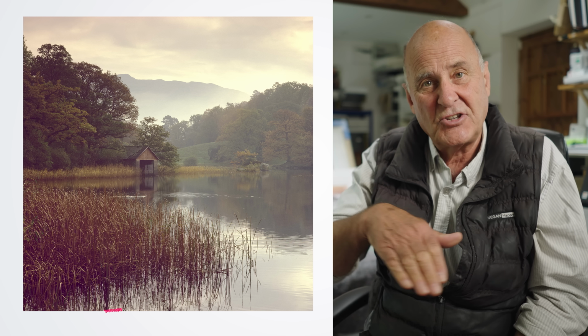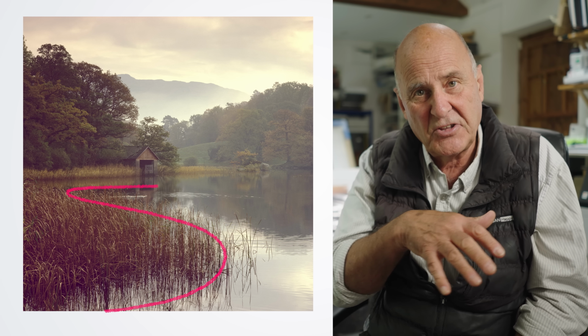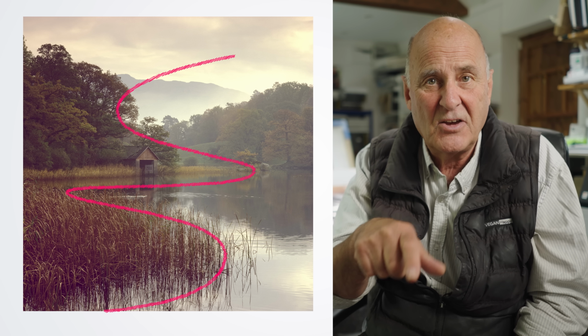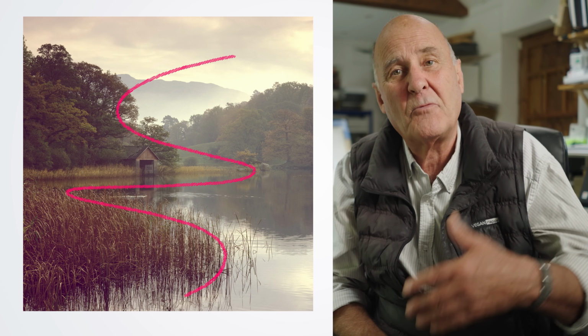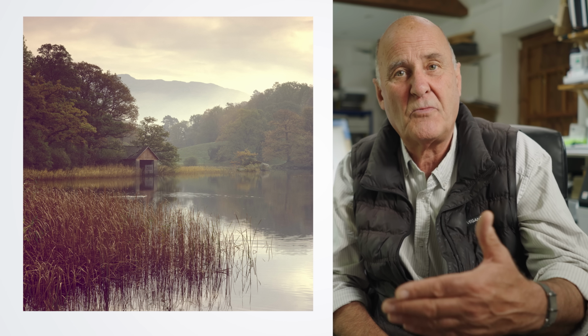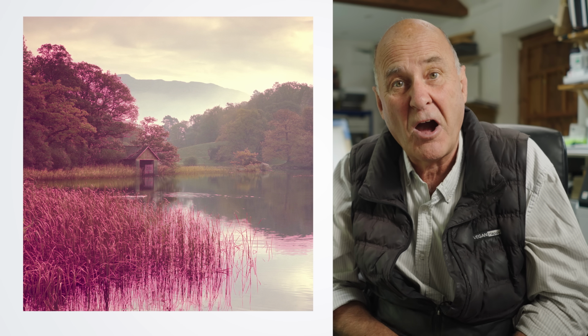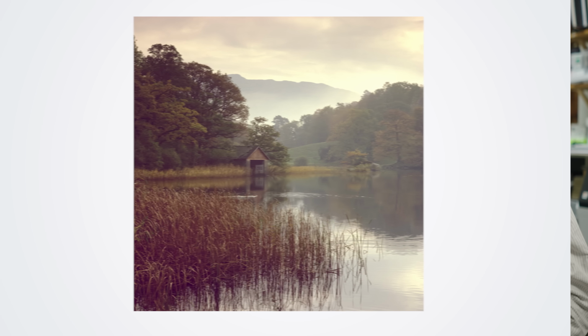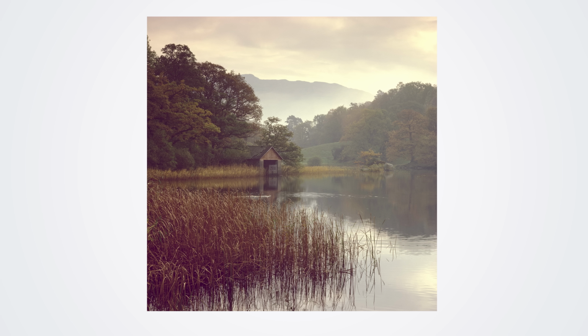So this image is made in a place called Rydalwater in the Lake District, and I rather like this sort of S shape that it makes, if you like. So you start at the beginning of the photograph and then you travel in a series of Zs right up to the top of the sky, at which point you depart. So you've familiarized yourself with every single part of the photograph, and it's sharp from front to back. And that can be very pleasing sometimes. So that's one of my particular favorites, Rydalwater in the Lake District.